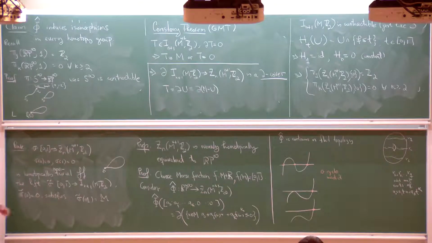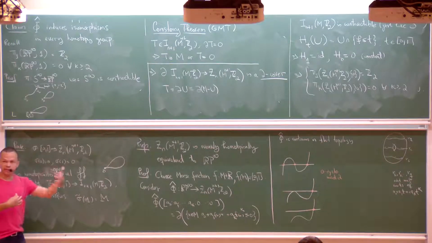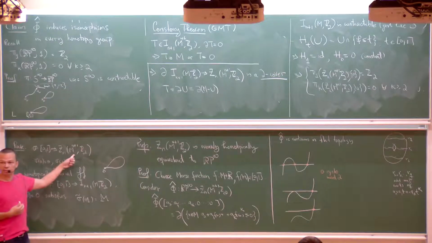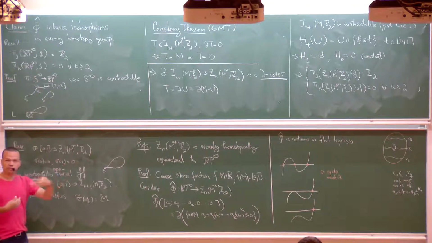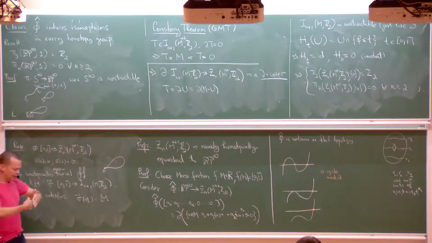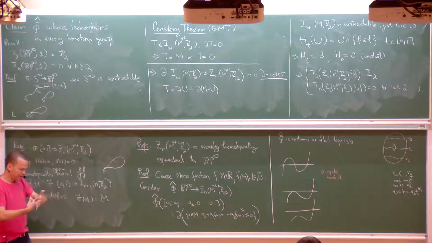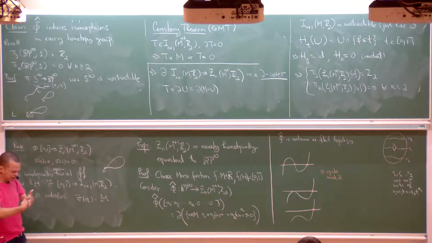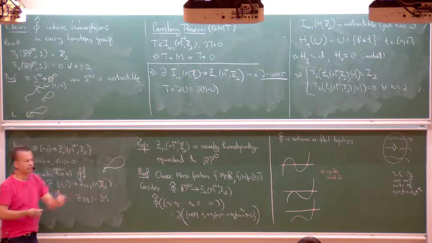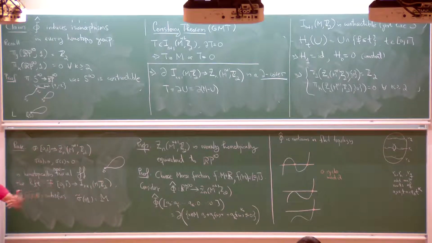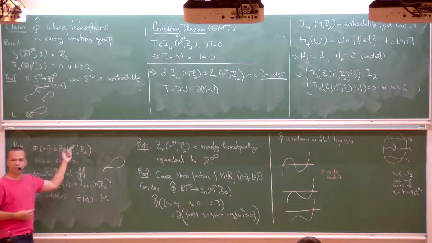So what is going on? This guy is supposedly a 1-parameter sweepout of my manifold. So I want to know if this is really a sweepout, meaning that if it's a non-trivial family. So what I do is, as I evolve my cycles, I keep track of the region the cycle bounds. So if it's a sweepout, what's going to happen is that if you start with the 0 region, you have to end with the whole manifold. Okay. So when that happens, you say that this is a sweepout.